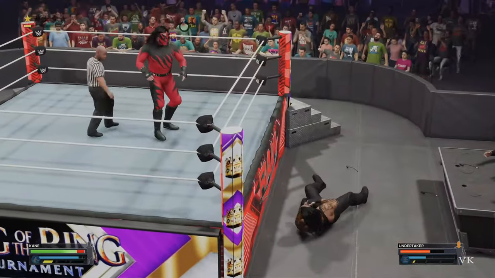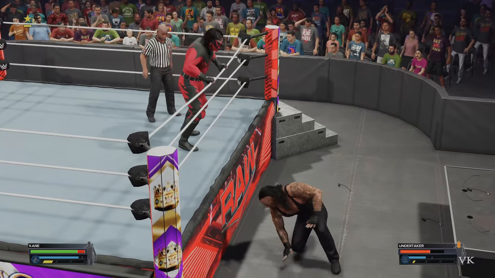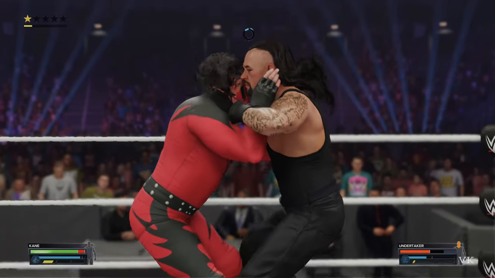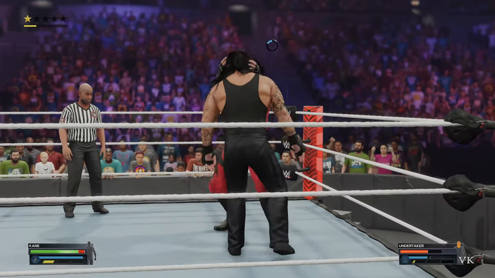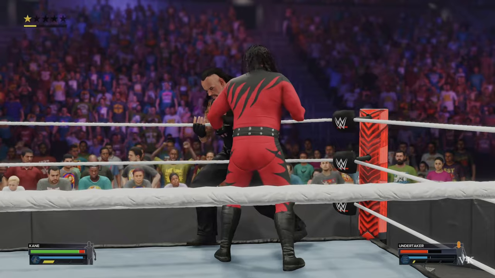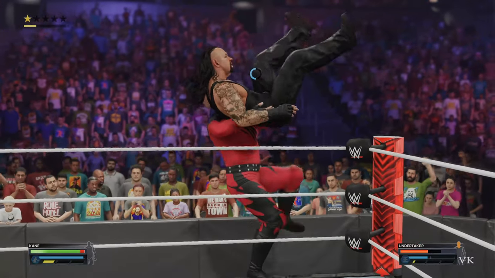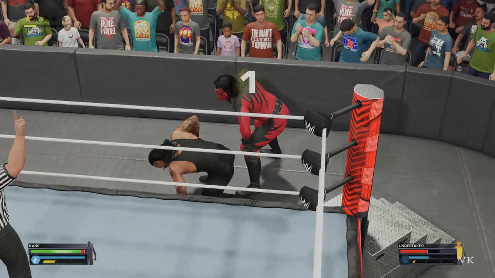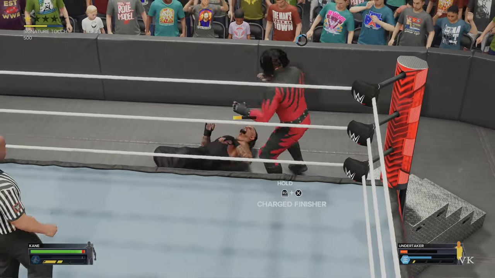Oh, clothesline. Kane blazing a harrowing trail of destruction. Everything's in Kane's favor now. Two-handed chokeslam! Things are getting risky. This will not end well. A back suplex right onto the apron. A possessed Kane, hell-bent on annihilating his brother. Yokes up their opponent. Driven down with a sidewalk slam.